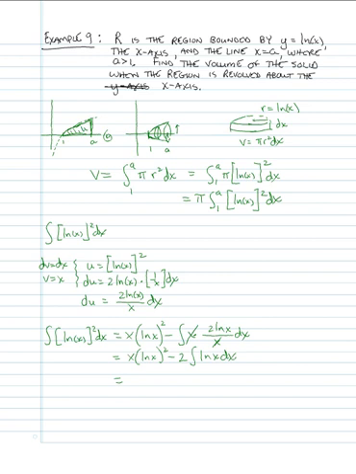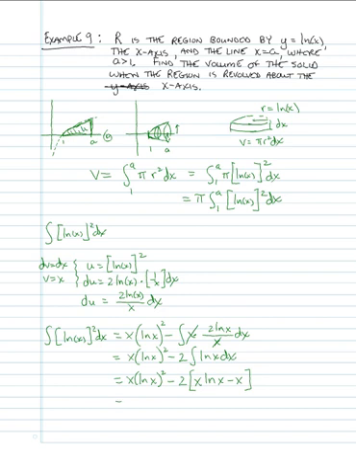So we go back and look, or if not, we have to use integration by parts again. But we go back and look and say, how did we do that? Let's see. Oh yes, here's what we got. So first we have our x times natural log of x squared minus 2 times, and when we integrate natural log of x, what do we get? Oh yeah, we got x times natural log of x minus x. That's what we got when we did that integral on the previous page.